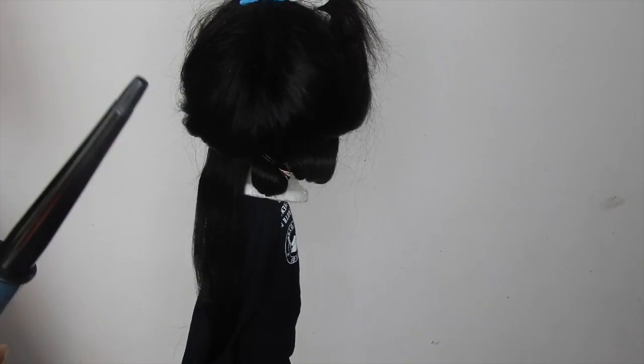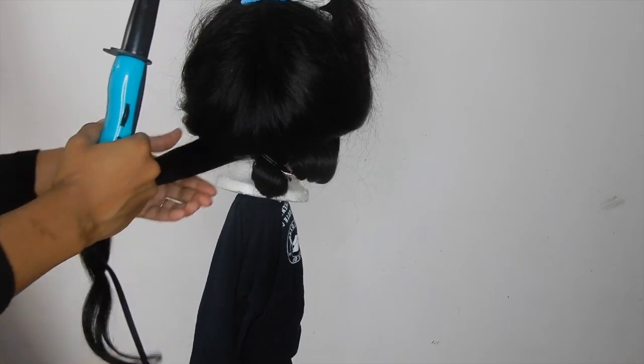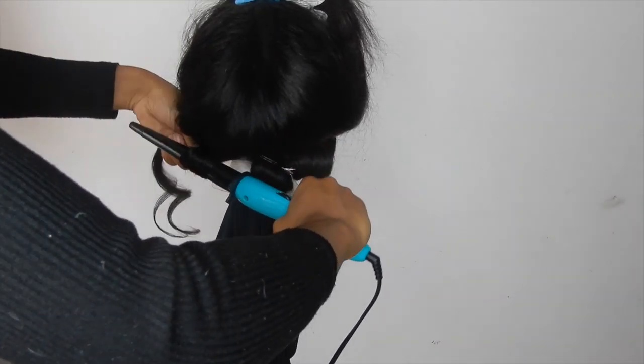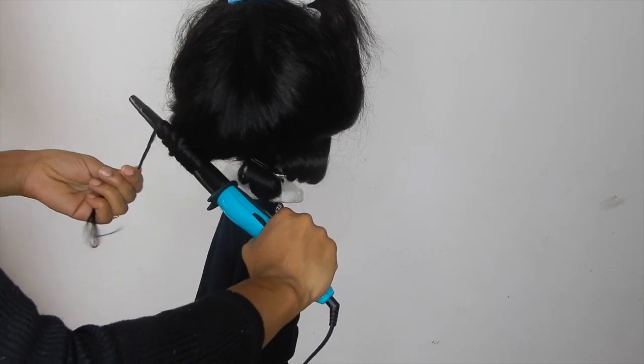So now I'm taking my wand. This is just a Revlon wand. You can use any wand. And I'm taking that piece and I'm just going to curl it horizontally. Just like so. And you want to wrap and twist, so it kind of gets that really pretty wave.